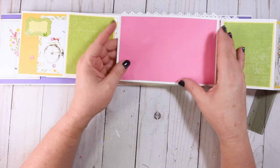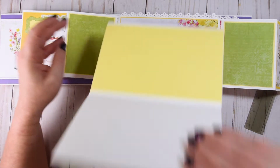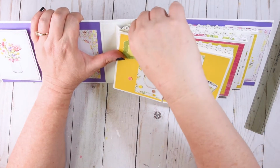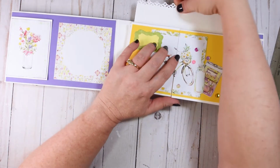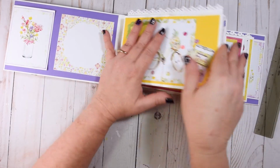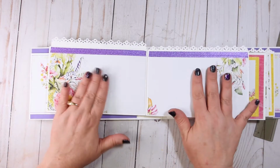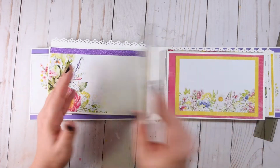Underneath, we've got an accordion. It flips down like this. And then it all closes up like that. And this is a pocket page, so we've got a little insert here. Nice and flat here, just beautiful papers, and didn't want to cover up too much of these gorgeous papers.